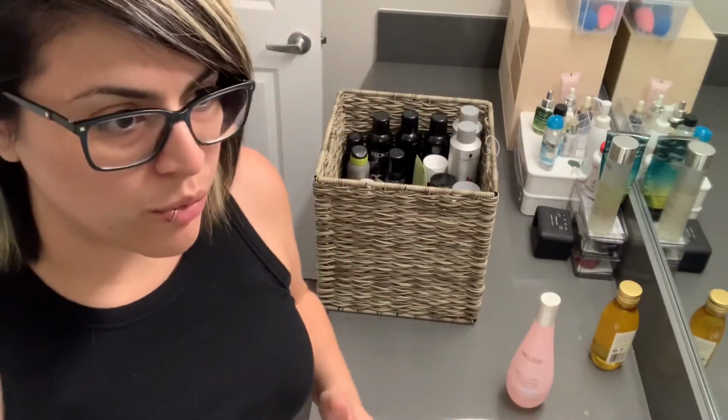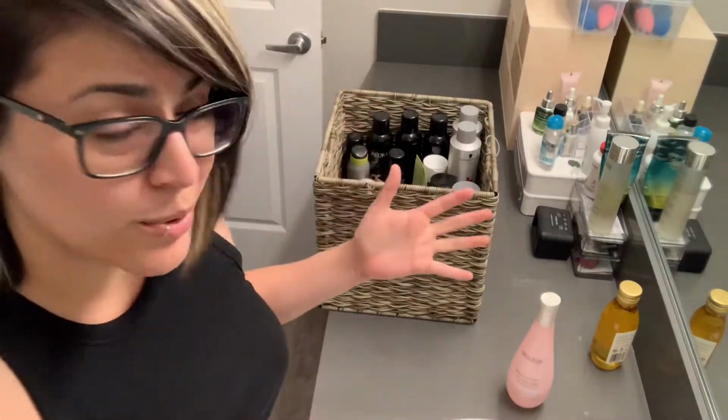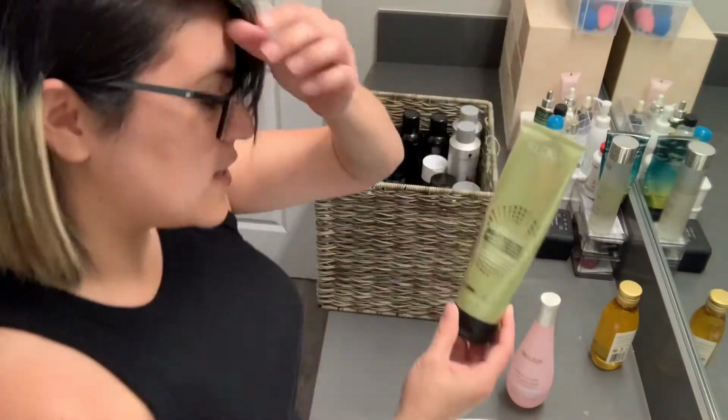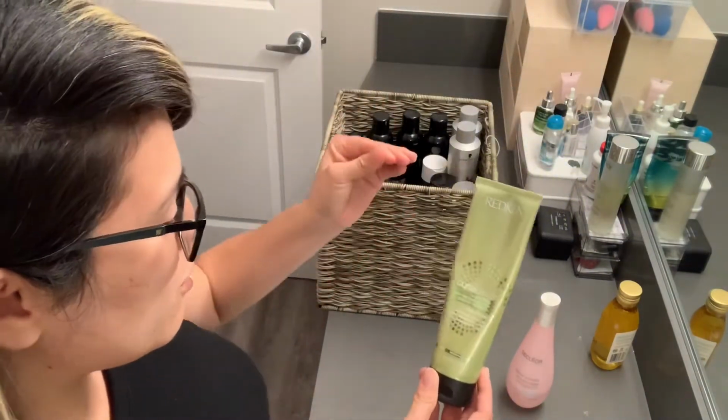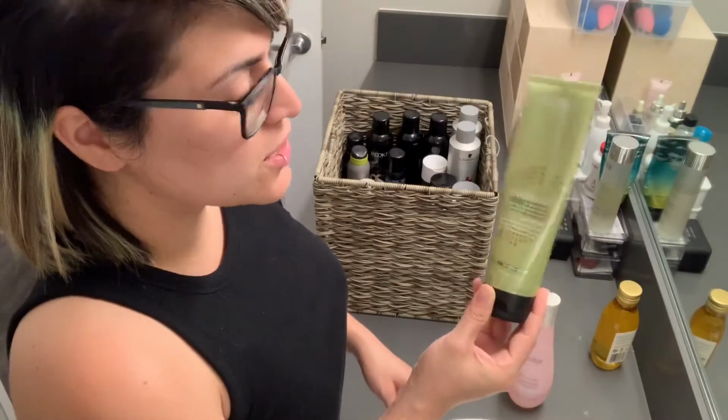I actually got rid of close to 100 items of hair care, and that was the big purge that I did before I did the recent big purge. So now I'm gonna do yet another purge, and off the top of my head, there is this curvaceous curl refiner with a hair attached to it. So here's this curvaceous curl refiner.